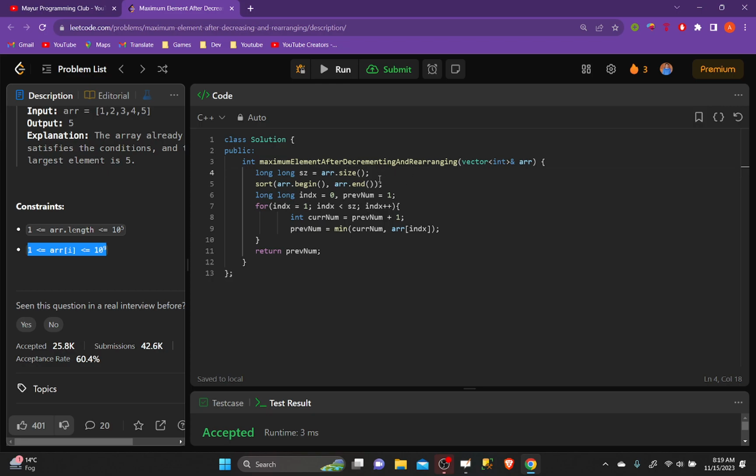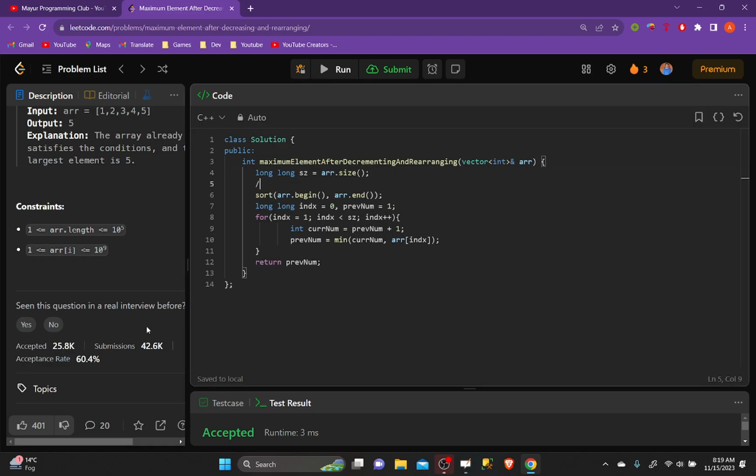So first of all you will sort the array to greedily achieve the max value possible in the array following the constraints or rules.